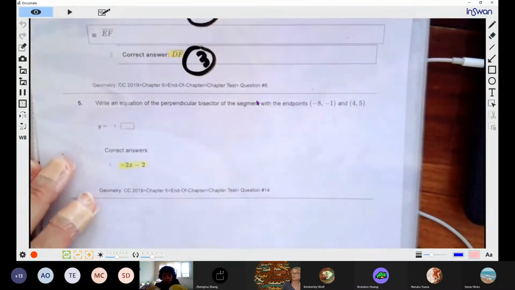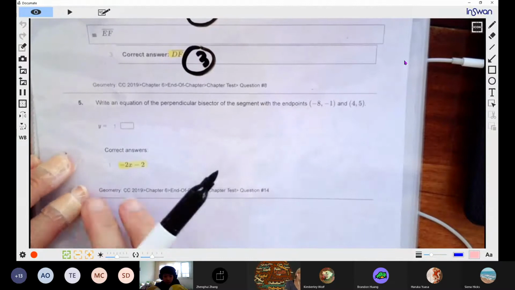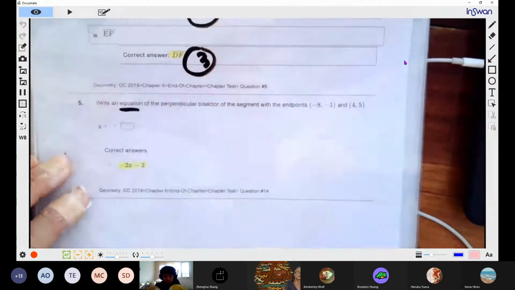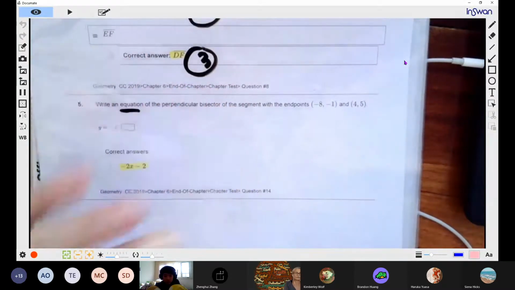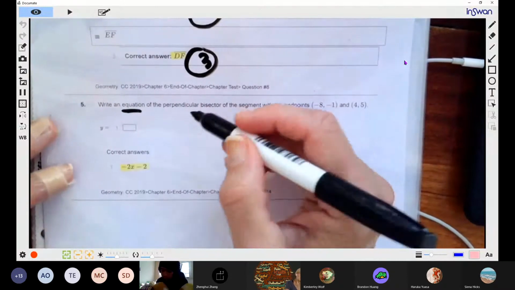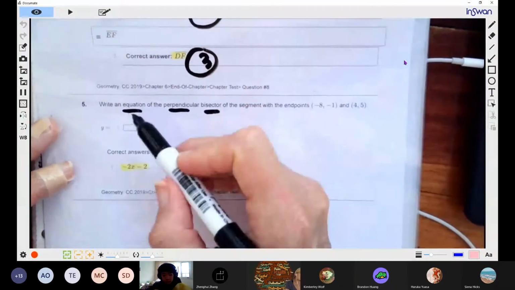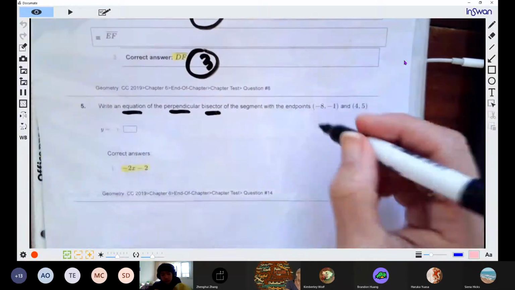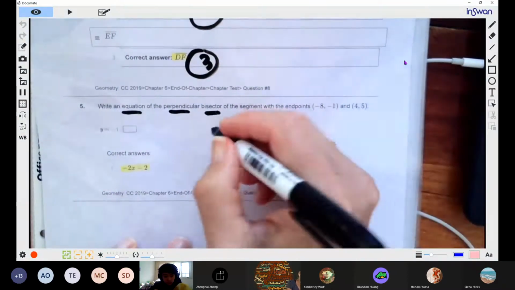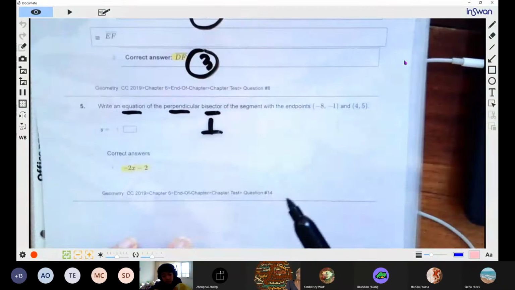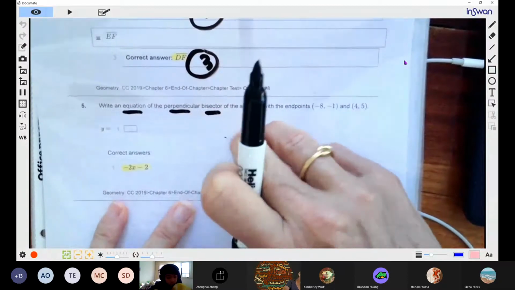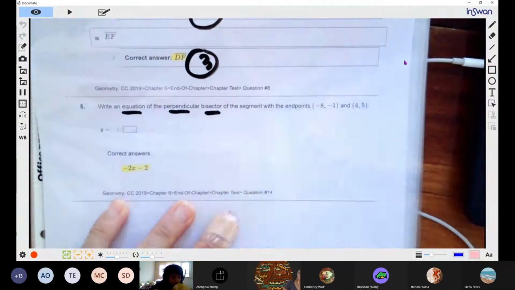Now this one is, there's 2 of these, and this is a review of algebra. So this concept came with writing an equation. There's three steps. If you want to write a perpendicular bisector, first you have to get the perpendicular, then you have to get the bisector, and third you can write the equation. So here's our endpoints. I'm going to start with finding the perpendicular. In fact, let me just do n here.